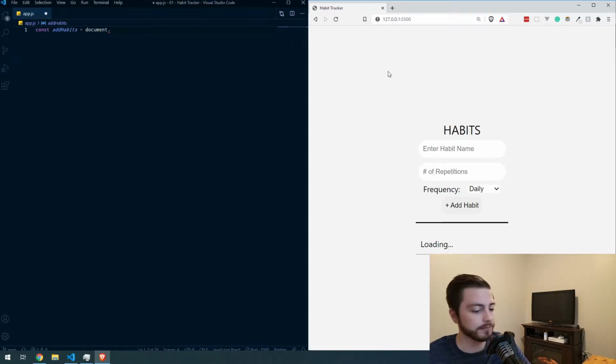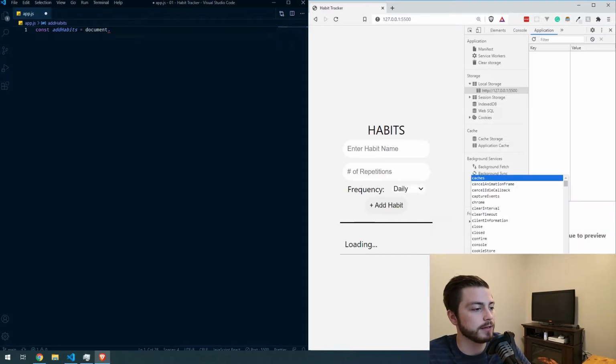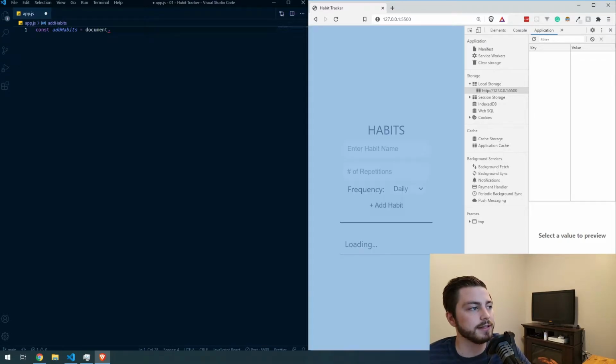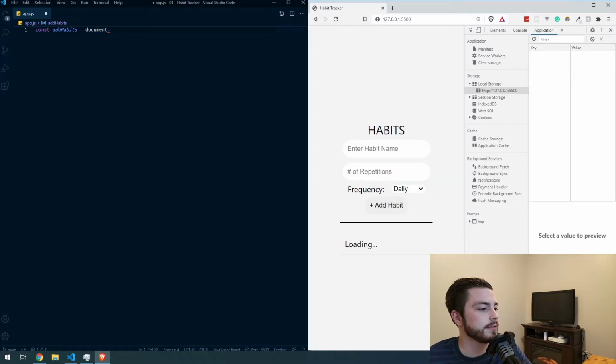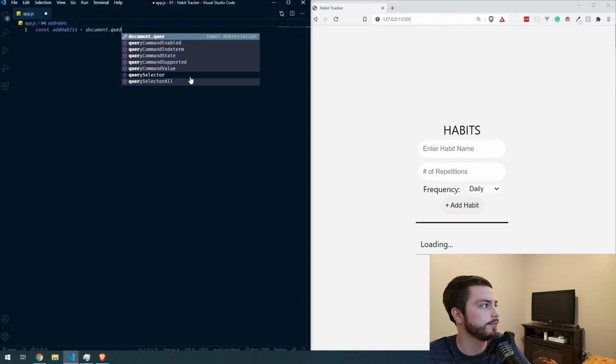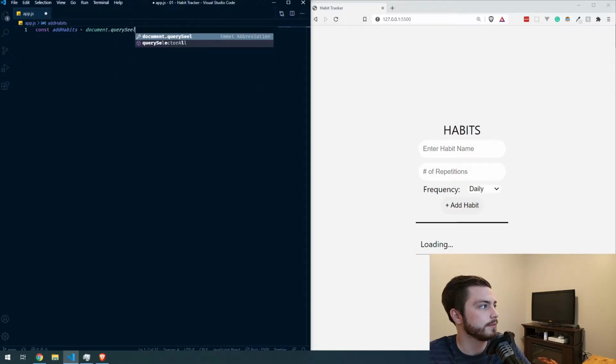So if we look at console log document, okay, this is literally the entire page that gets rendered. Let's clear that. We might be going back there later. Okay, so document, and then we're going to use a querySelector.